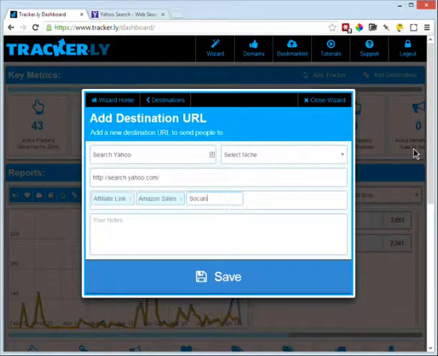Since it's a search engine, because the destination is a search engine, I'm going to put in "search engine" to keep that. So I can say, show me all my destinations that are search engines, and then it would come up. Client sites, right? So I could put on client sites, and then I could say which client.